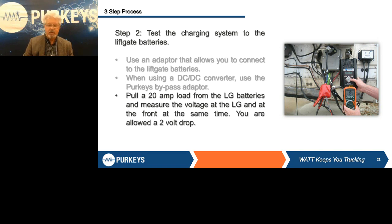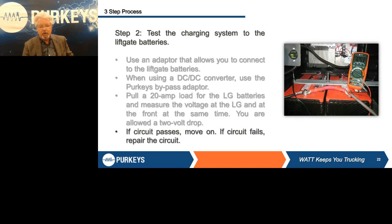That means they're more than 65 percent state of charge. Remember what that voltage is because it's very important when you do the rest of the test. The next item you have to do on the DC DC converter is take a clip-on amp meter. This meter will go to 400 amps, but we're going to use the 40-amp range because we're going to be at max about 27 amps. You can see we put the clip-on amp meter around the cable that comes from the DC DC converter. The meter shows zero — we zero out the meter every single time before you're ready to conduct the test.